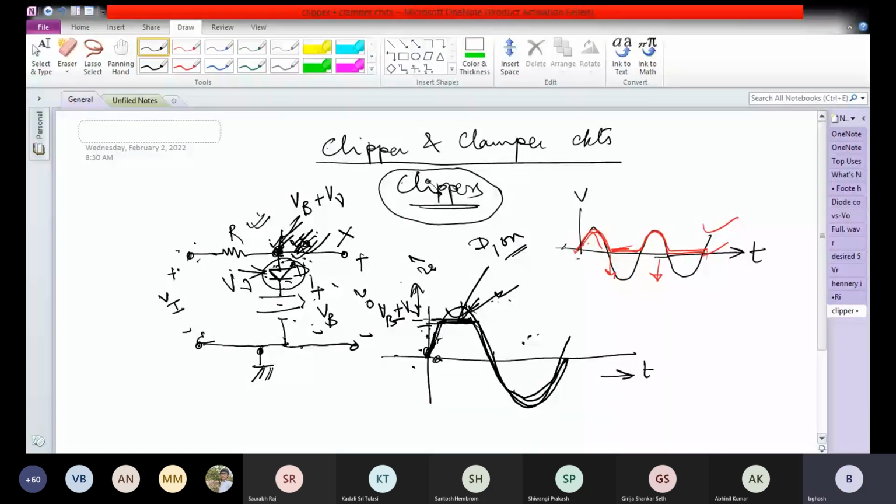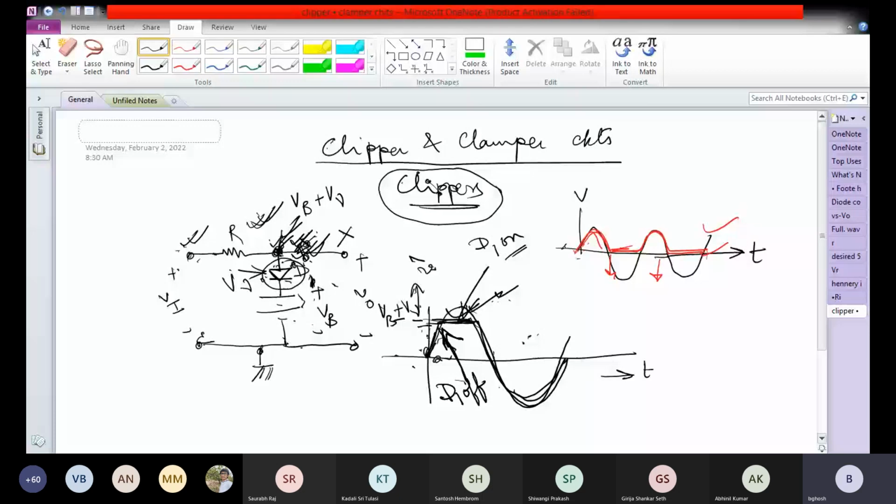When there is no current in the circuit, the voltage drop across R is 0, and therefore the output voltage V0 follows the voltage Vi, because there is no drop across R. Therefore, this part is when the diode D1 is off. If you understand one, the others are very simple. It is the same thing. It is a very easy thing.